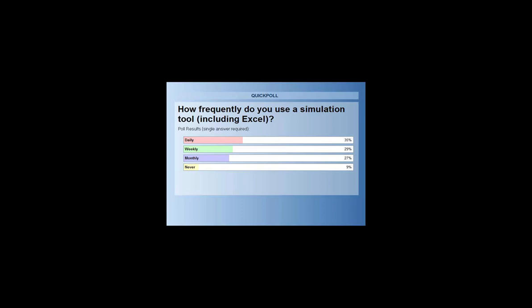As we can see, we've got a few people here that are really into simulations, and they're obviously looking to see what the mixer module can give them to add to what they're currently doing. And there are, in fact, only 10% of you who say that you never simulate. So we hope that you will actually get a lot out of this webinar here to see what it could do to help you with your applications.